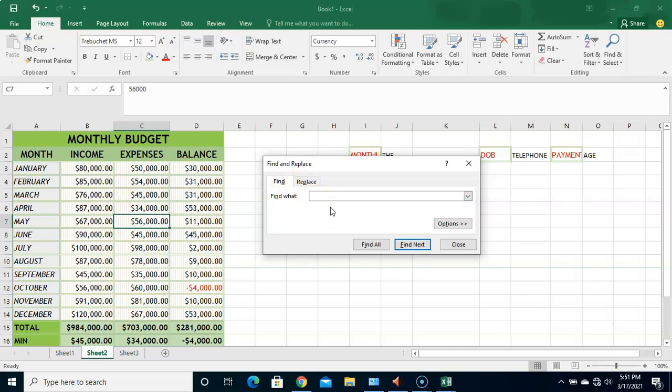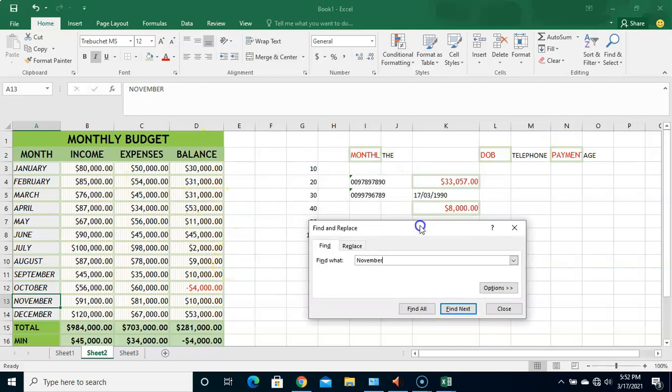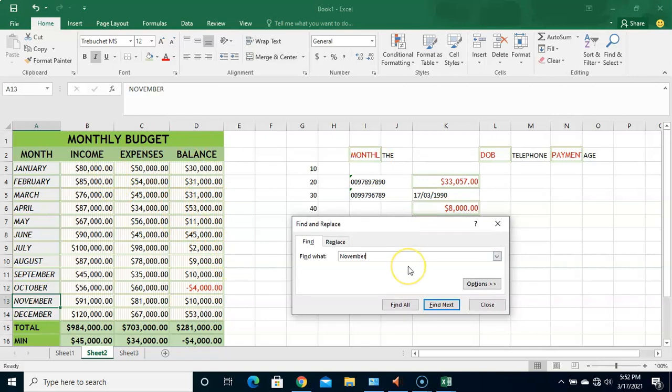So let's say I'm looking for November, so I'm going to type it. I'm going to use find next, so it's going to find it for me. Can you see it here? If I click find next again, nothing's going to come because there's only one instance of November on this worksheet. Do you understand that now? That's how it works. I hope you got that.